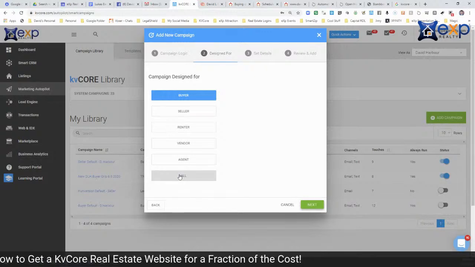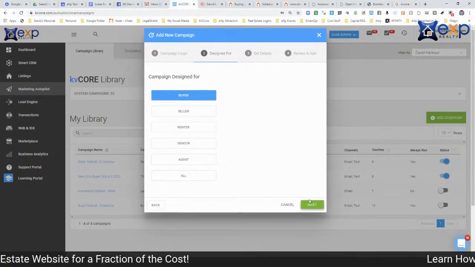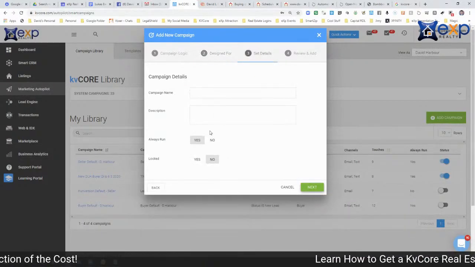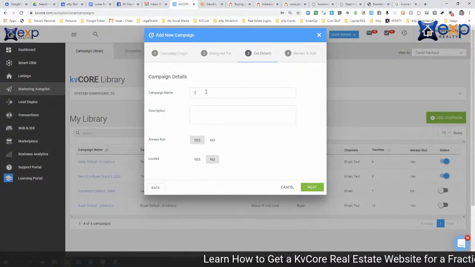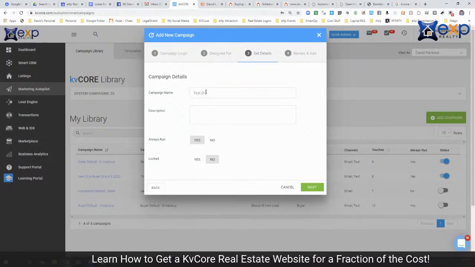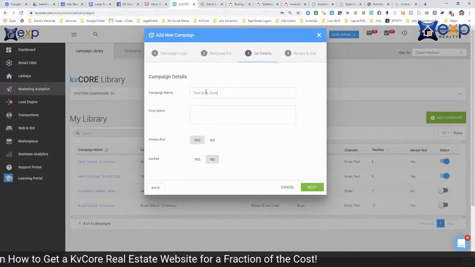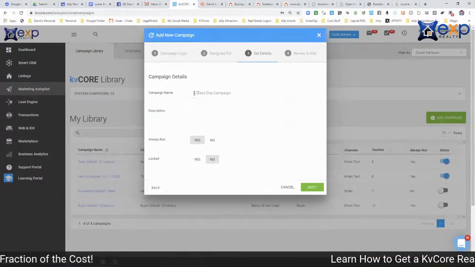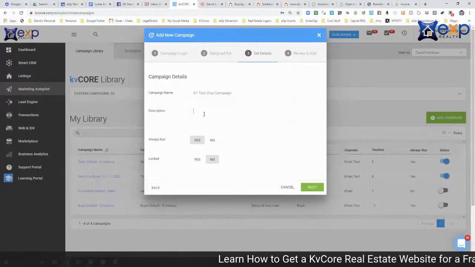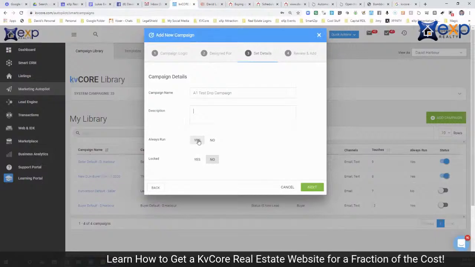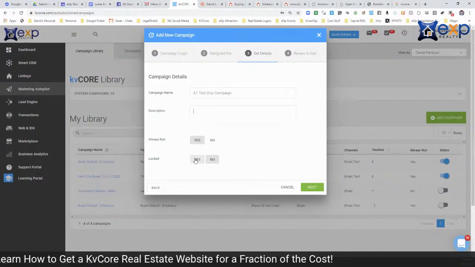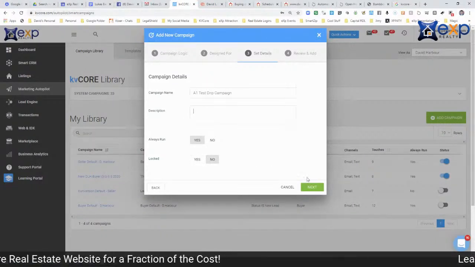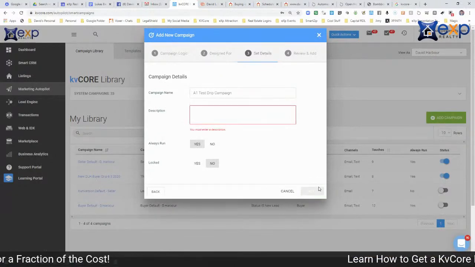You can use this for agent attraction as well. And let's just say that this is for buyers, and test drip campaign. Okay, I'm going to call it A1 just so I can delete all these. And then you put a description on what it is, always run, and it's locked or not locked, meaning can somebody else use this or copy it.